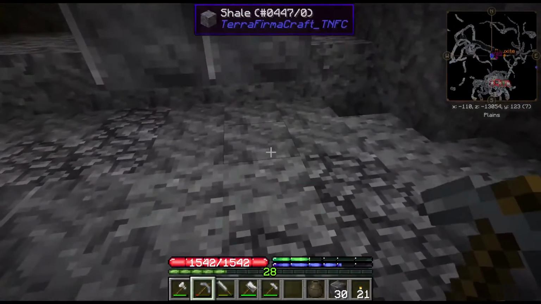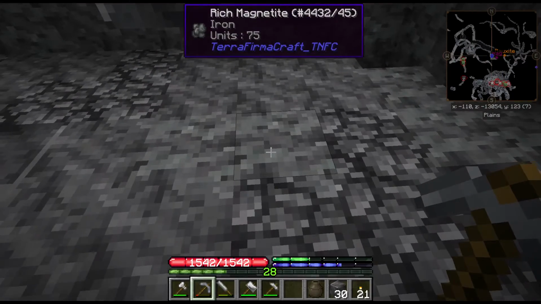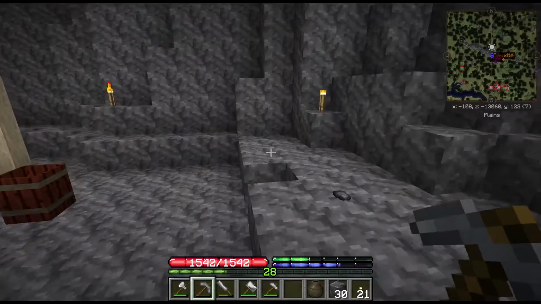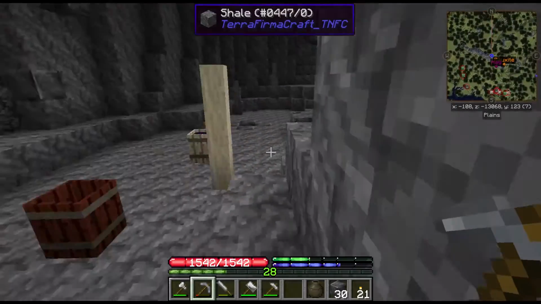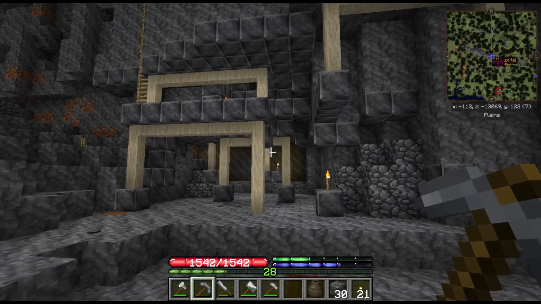And oh man, so much beautiful rich magnetite, which is iron, by the way. Yeah, it says iron there. So this will give us lots of wrought iron, lots of pig iron, lots of steel, depending on how we process it. And I'm going to go do some more digging. I just wanted to show you what I found.